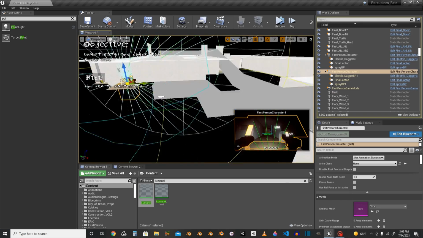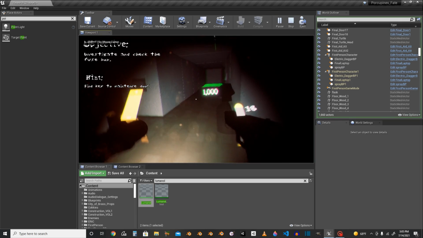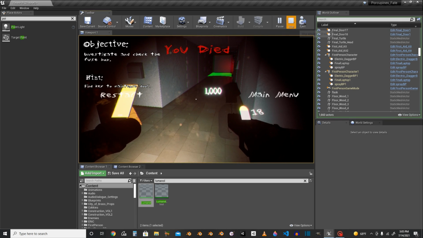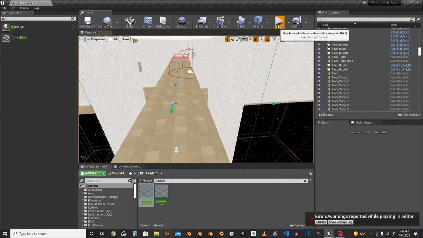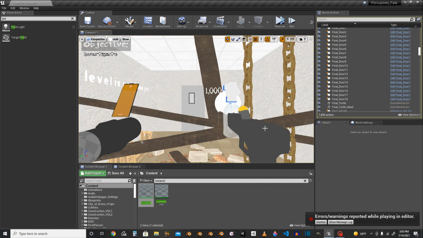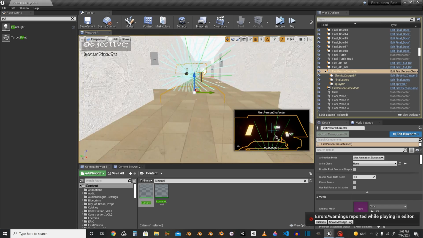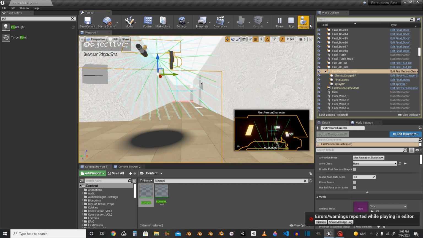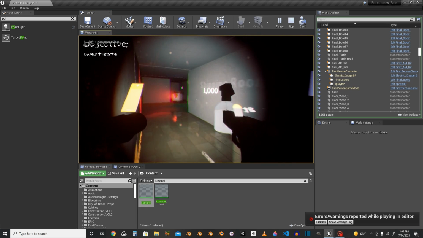Don't mind the thing just shooting while spraying. What on earth? Why did I duplicate this? What? I jumped off it and died. I jumped off of myself and I just died for some reason.